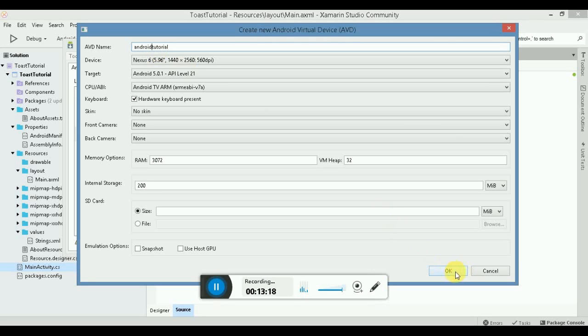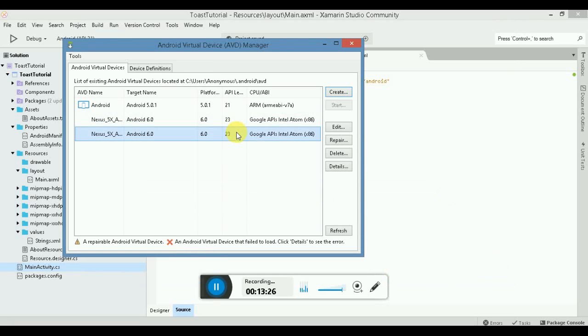As you can see, it is OK now. I'm not clicking OK because I have already created three Android virtual devices. To start a virtual device, just select it and hit the start button. You will see an Android virtual device within your PC where you can test your Android application.